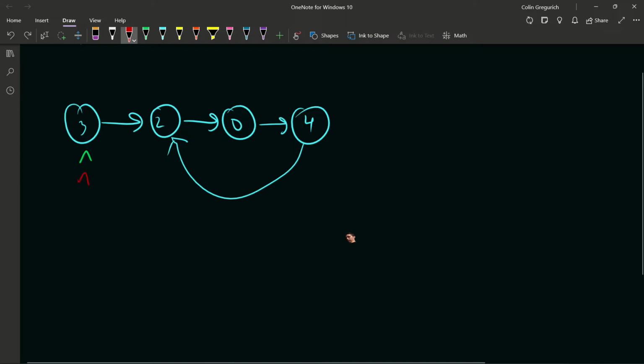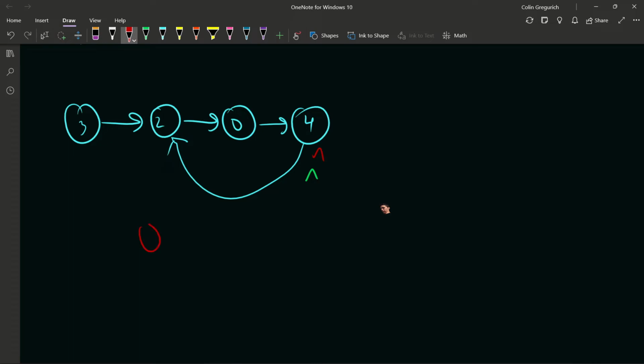We start them both at the head, and all we do is say fast pointer goes by 2. So it says current node dot next, then next again, and then slow moves. And that's one move. They both move. That's one macro move. Okay, repeat. Next, next, next, next, next, next, right? And at this point, at the end of a move, the 2 pointers have ended up being on the same node again, which means there must be a cycle, right?